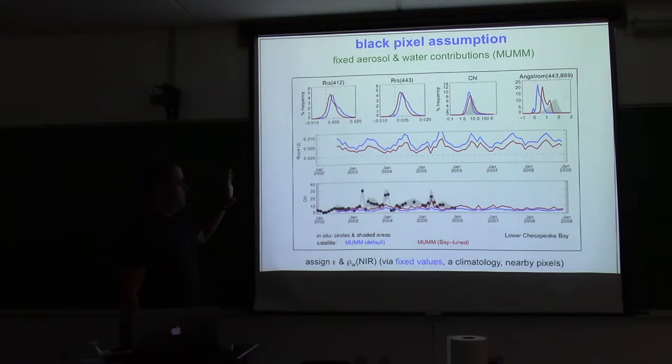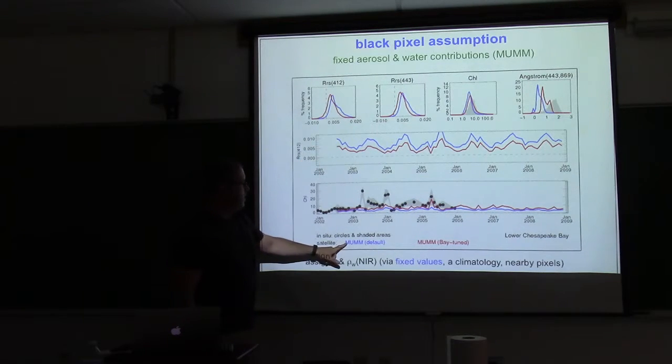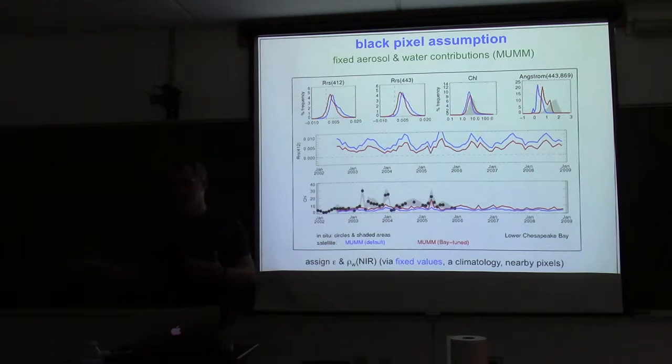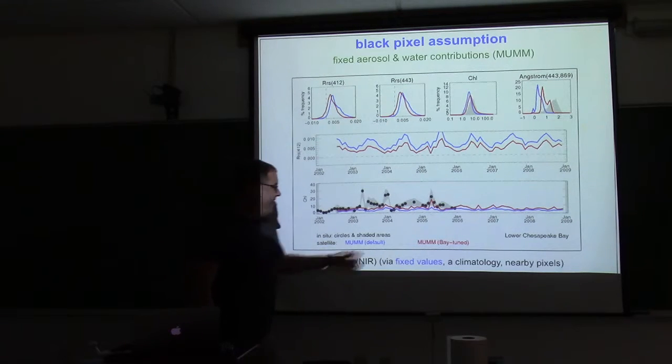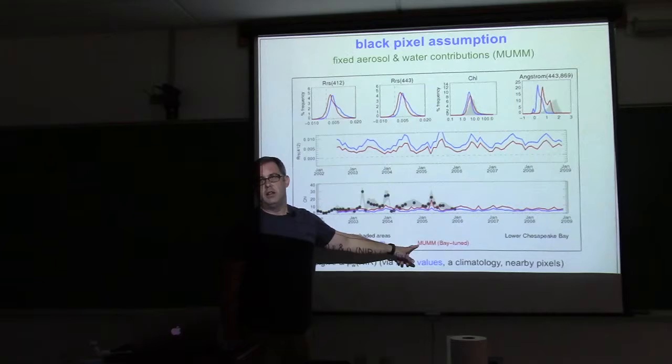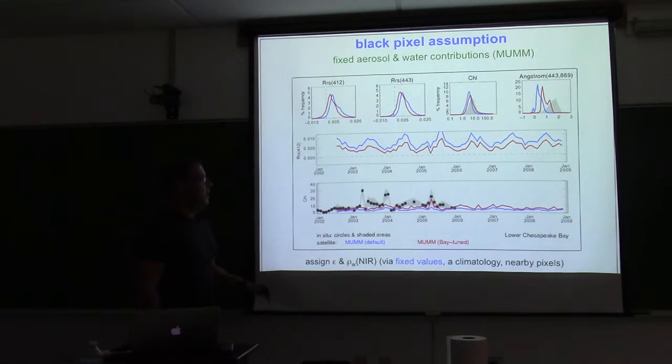So I ran it twice. And you'll see that there are two different curves. One is blue. That is just the default configuration for where the model was developed. Not necessarily something that should ever be applied to Chesapeake Bay. And then I took a wag at trying to take the data I had and come up with some terms.